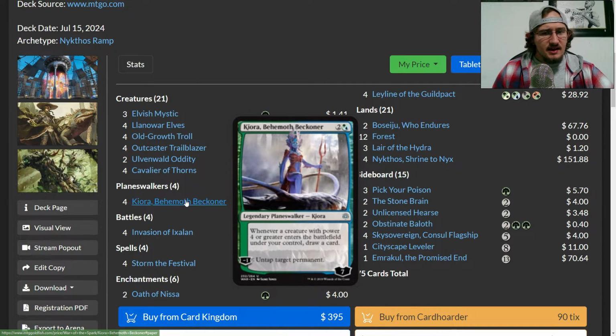So with that said, moving on, Kiora, Behemoth Beckoner is a 3-mana planeswalker that has 7 loyalty. It essentially has the same static ability as Outcast Trailblazer. Whenever another creature with power 4 or greater enters the battlefield under your control, you get to draw a card, and -1, you get to untap target permanent.